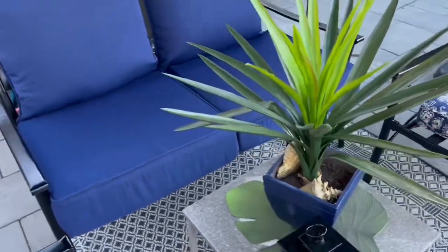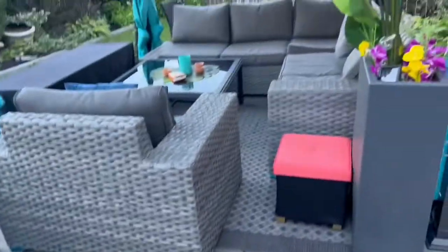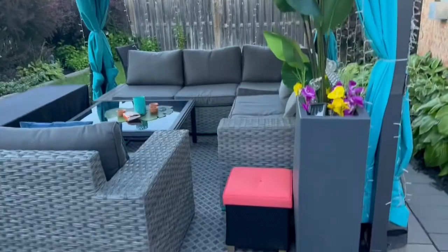So there you have it. Simple, inexpensive backyard transformation. We also have another transformation over there. I'll go over this one another day, but there you have it.